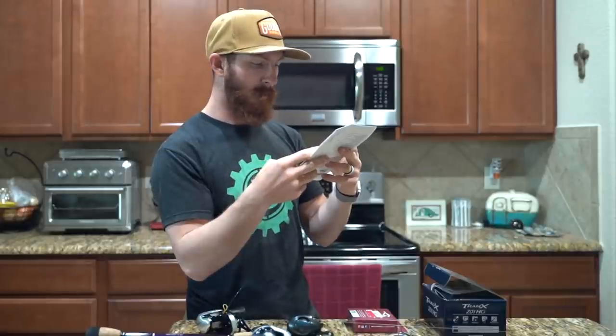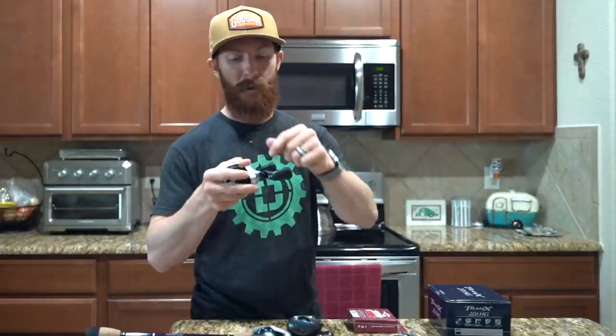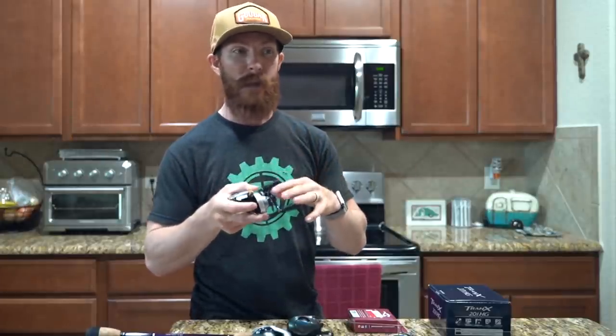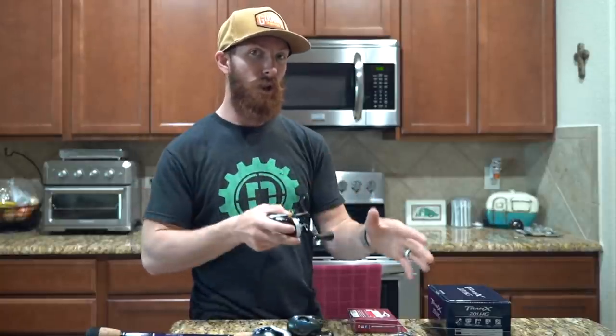Weird, I'm not seeing how much it brings in per crank. But let's just say, using round numbers, 30 inches, right? If I were to crank this handle a full turn, and let's say it brought in 30 inches at the 7.2:1 gear ratio, maybe the high gear ratio, the XG, would bring in like 32 or 33 inches, and the slowest gear ratio would bring in 27 or 28 inches compared to this 30.